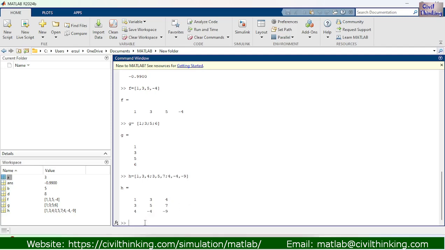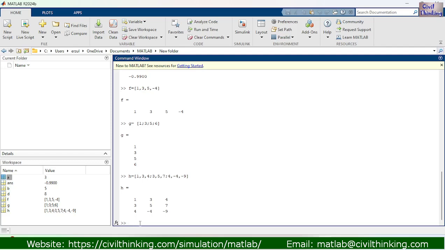Now we used the comma here to create a row matrix, or a row vector. We can also use a space. For example, we write 1 comma 3 comma 5 comma minus 4. We can also write 1 space 3 space 5 space minus 4, and it is going to give us the same result.